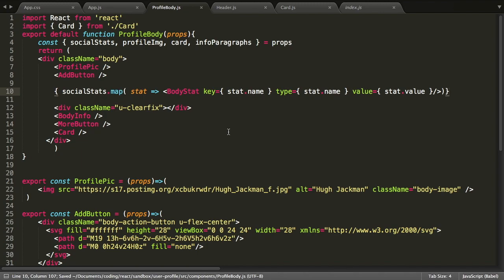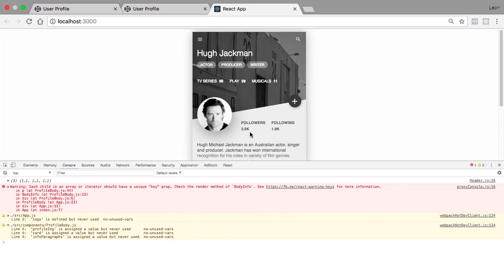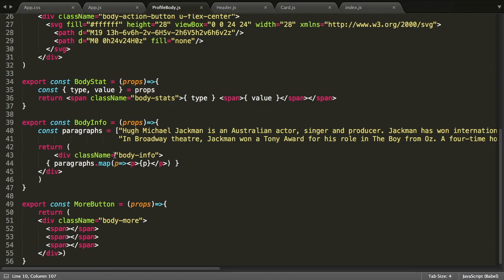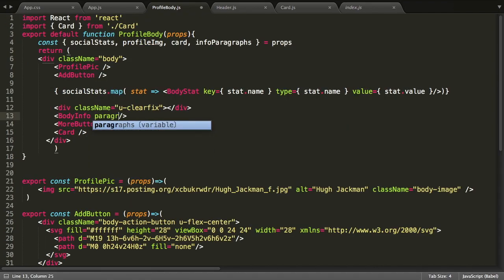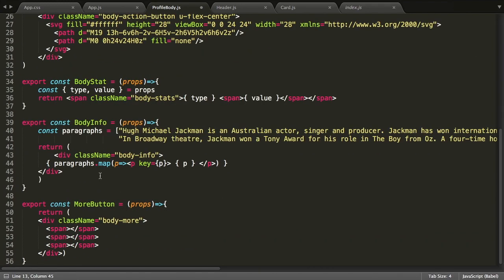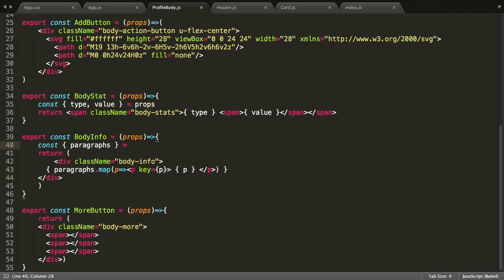When we save that and look at our application, you'll see again that it looks the exact same, not much of a difference. We still have this nice little body info error. Oh, right here, yes. For our paragraphs, we want to have a key, and that key is going to be just the paragraph itself. The paragraphs are very unique. Body info paragraphs equals, and that's going to be info paragraphs. Great. And then down here, we're going to change this to say, from our props, we're getting our paragraphs. Instead of having it right here, check that out, props.